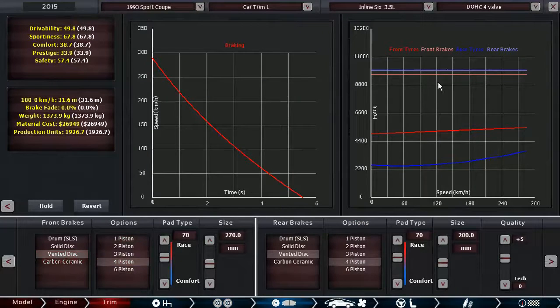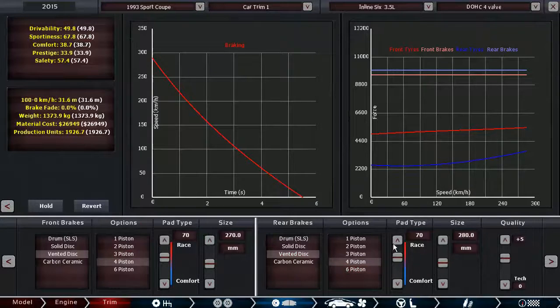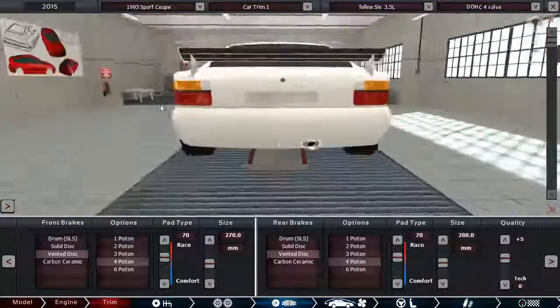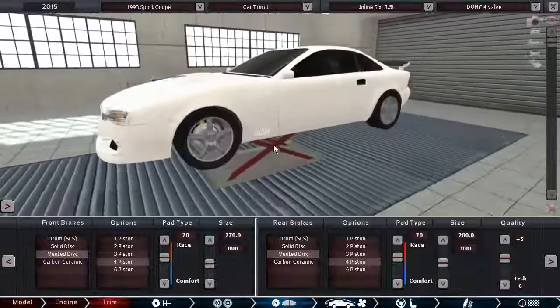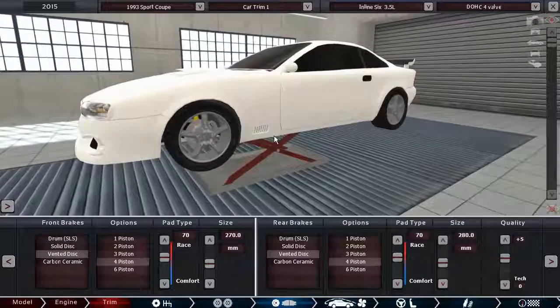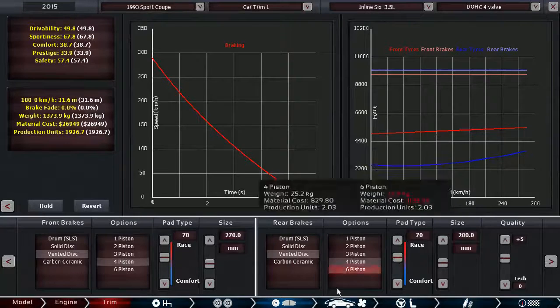Again, we could still optimize some things here in the brake tab as well. I don't know why you chose bigger brakes in the rear than in the front. Because you got more weight over the front axle than you do over the rear axle, even if you do make downforce, just because of the weight transfer is the word I was looking for while you're braking. So definitely you could optimize that as well.